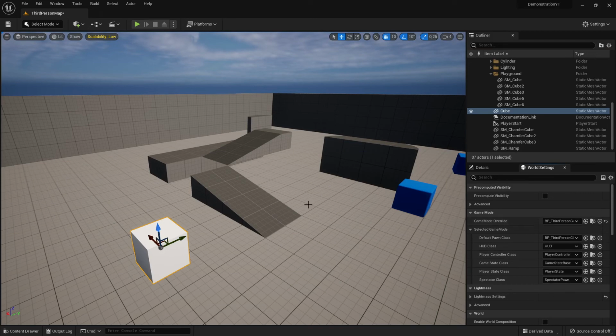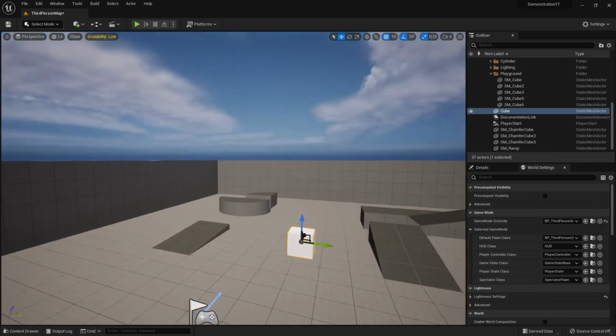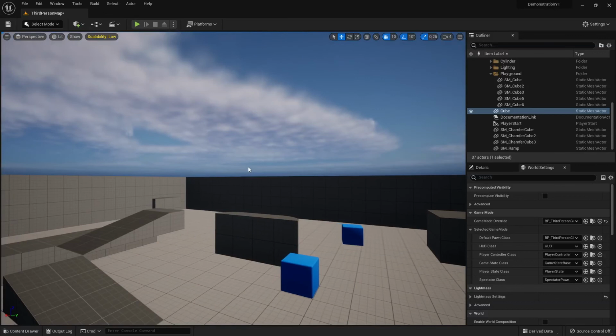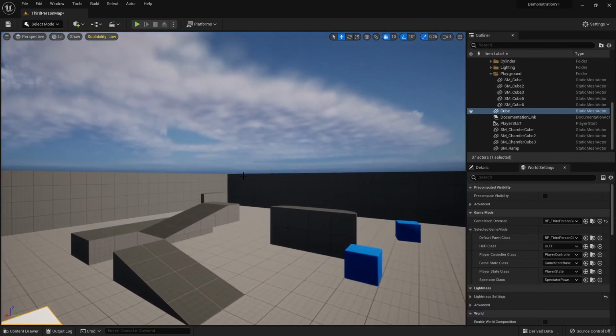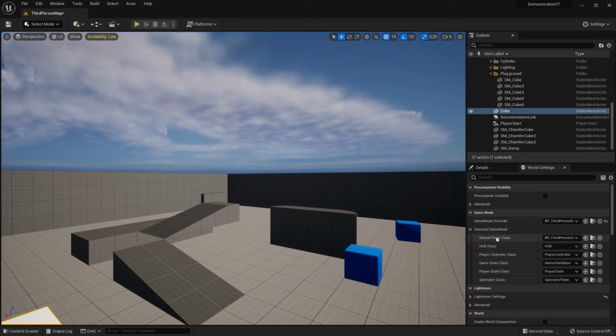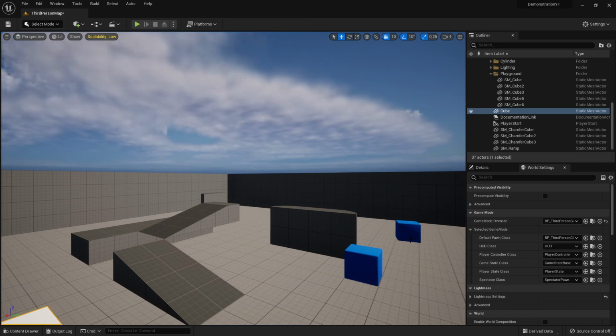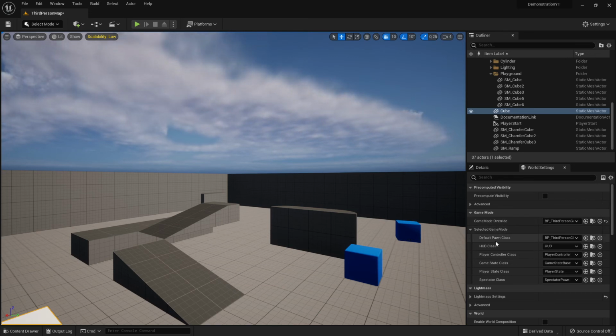So what happens is I was working here in my scene or in my level or whatever, and I said I want to jump to the game mode or the default pawn. And these 2 classes, the character and the game mode, are very, very important classes. Of course, the other classes are very important too, but believe me, these 2 classes you will reference a lot.